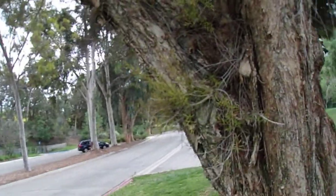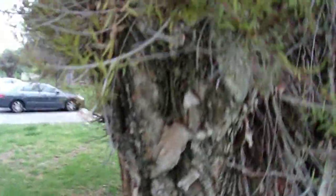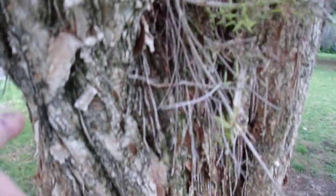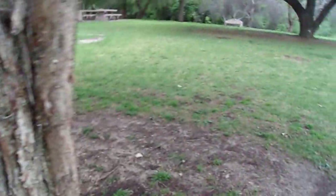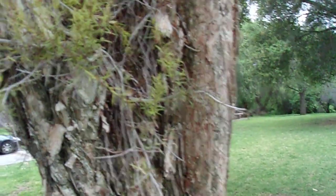Because in the summertime, which is a little too early now, it's only the end of March, this tree will be covered in white. It'll look just like it were snow or frost covered. Linariifolia comes from the very linear leaves. The genus Melaleuca, this is Melaleuca linariifolia. Melaleuca and Callistemon are very closely related, and some botanists now link the genus Callistemon into Melaleuca.